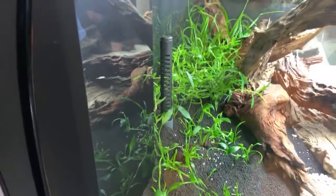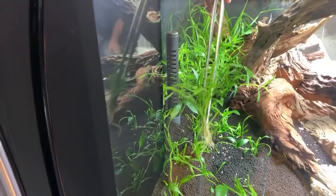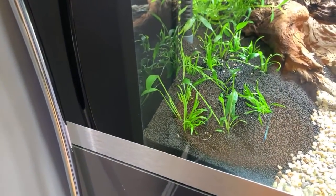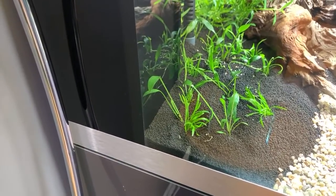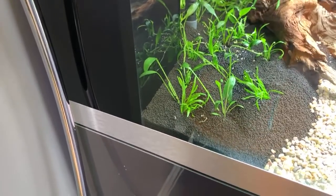Simple as that. So when I first started the hobby, I didn't even know that you had to take the plants out of the pot. I just put the pots in the tank. Actually, my first ever experience with aquarium plants, they weren't even aquarium plants, they were non-aquatic.